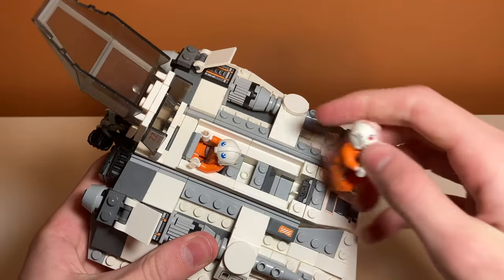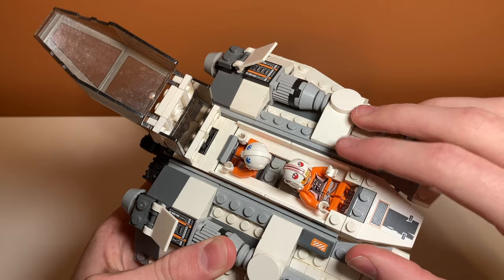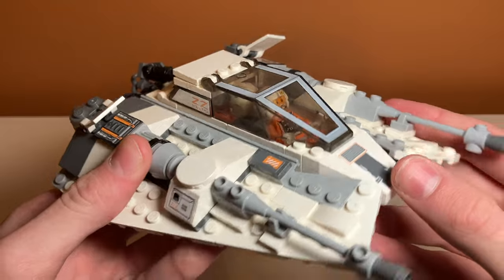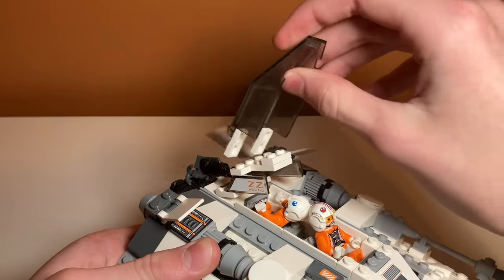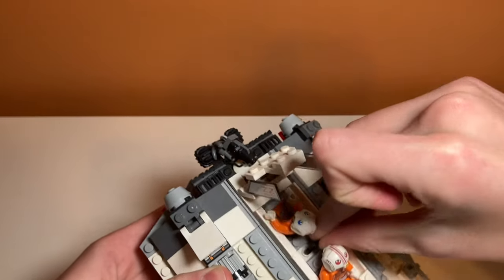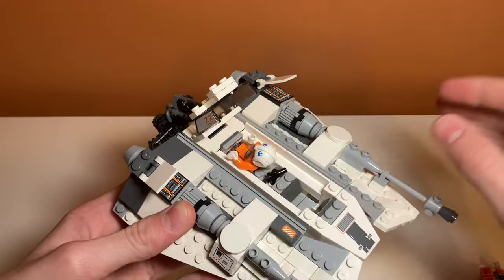The way you slide them in is there's a piece that holds their legs and you just slide them in like this. They stay in there and you can lean them back. You can stick their arms into this piece — it's like half of a normal piece — and it lets their arms sit in there without impeding on the windshield. I'd say I like this cockpit design, except for the windshield opening function. It just breaks all the time, which is a big downside. The cockpit is really nicely designed, though, and you can also stick a weapon between both pilots. There's some storage, but the cockpit opening mechanism could have been done better.